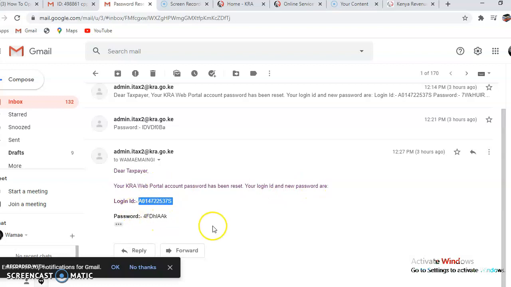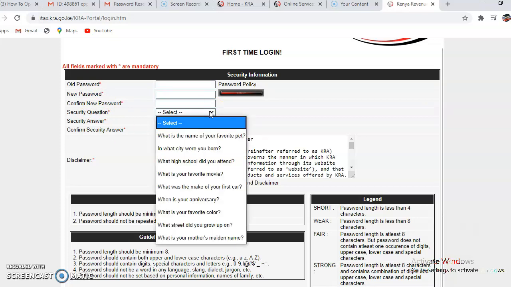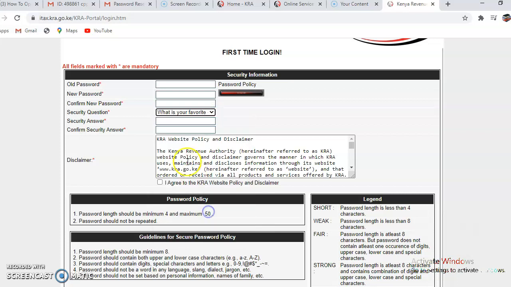They send us this auto-generated from the KRA system. We need to write the old password plus the new password, and confirm the new password again. We select a new security question. We can select a new question, which is your favorite color. We can say our favorite color is blue, and we repeat.